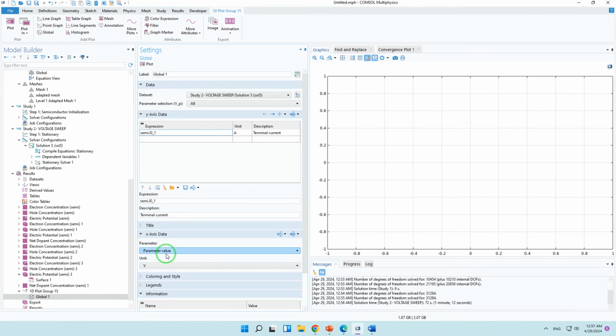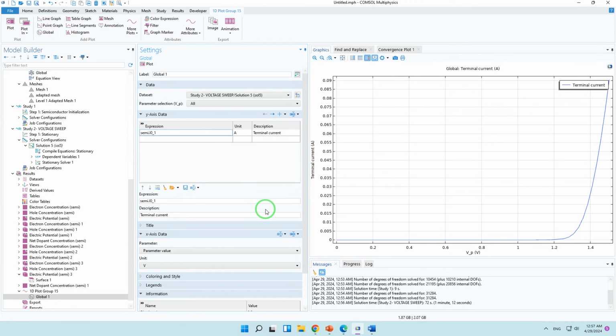I can add the parameter value or expression for adding the voltages, but the parameter value is okay, and I can plot it. You can see the terminal current in amps, or you can convert it to milliamps.